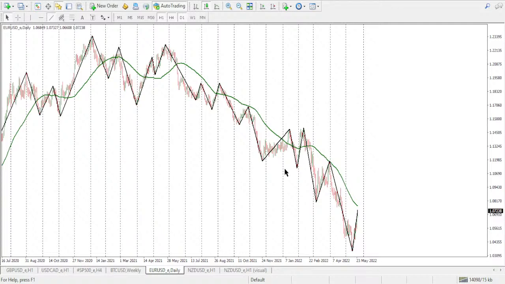We have a lower low, we have a lower low, and we have a lower low here. So as it is now, this is a very good downtrend. We don't expect price to break above this high here. We don't expect that the price should continue up and break above this point.